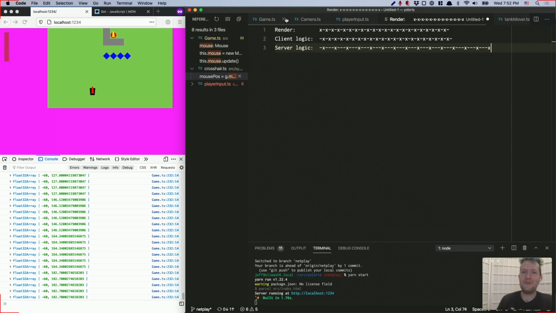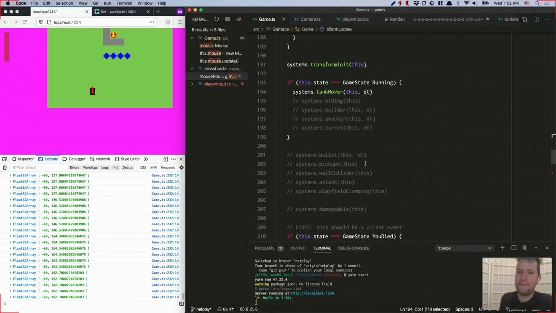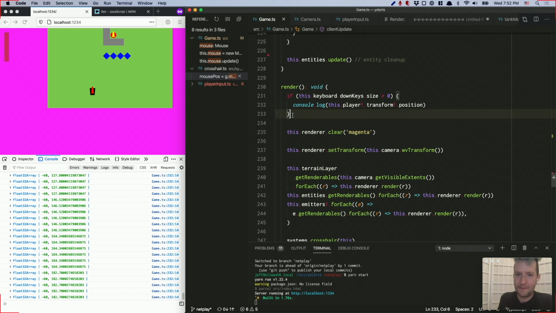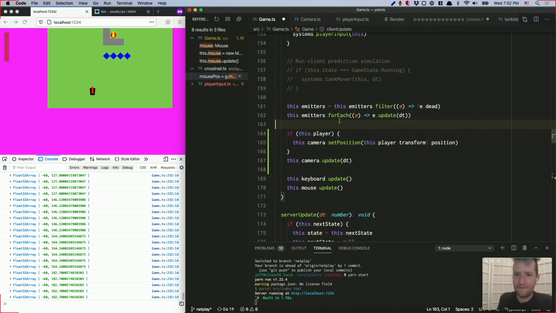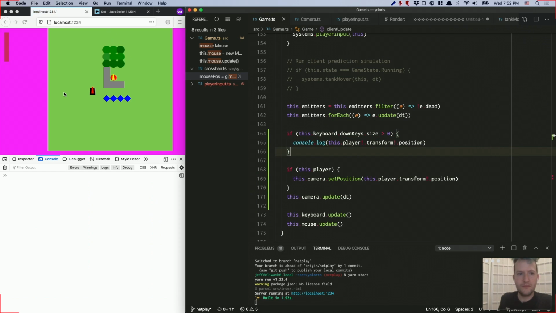Maybe we should log it in the spot where we set the camera transform. Oh, fair enough. Yeah, let's do that. That's actually an even better place to put it because we're reading input. And let's just do it straight where it should happen. Nice.